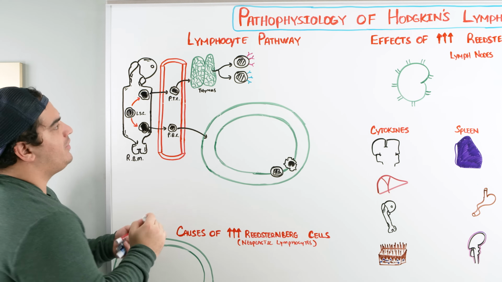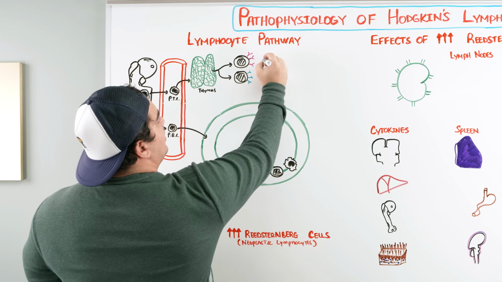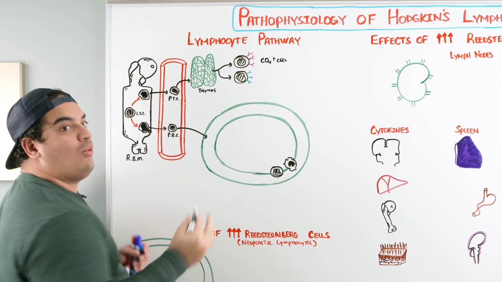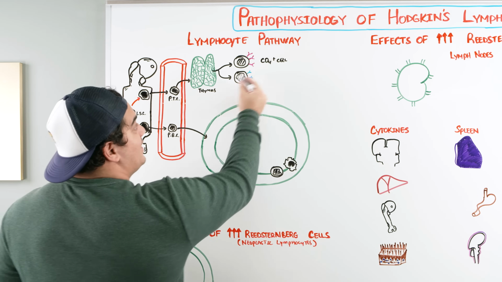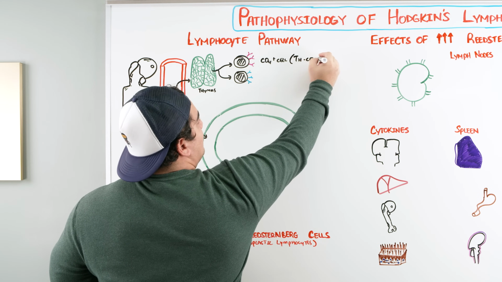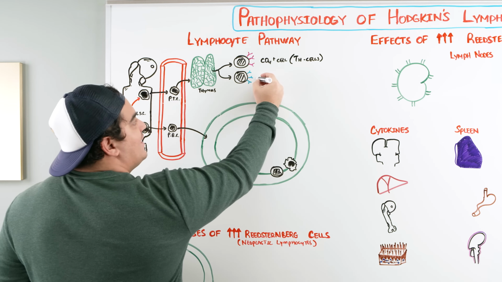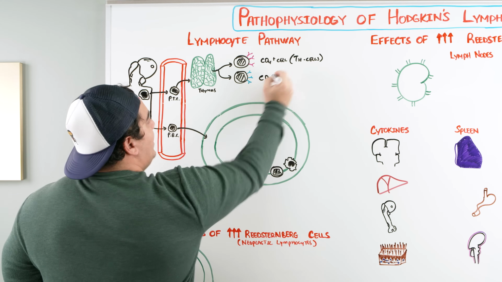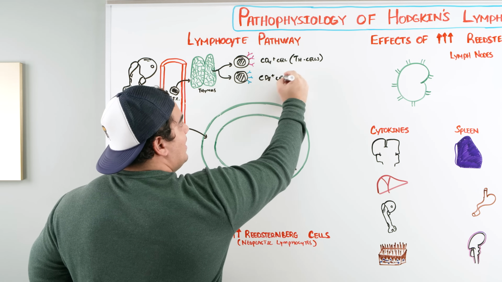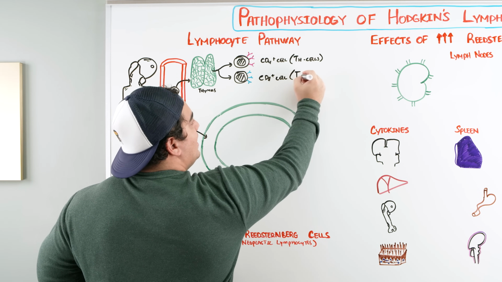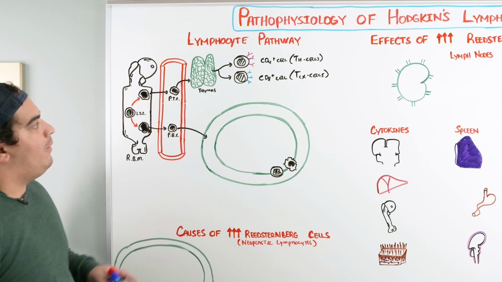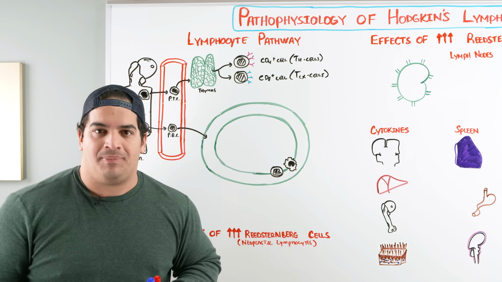So these are called your CD4 proteins. So these are your CD4 positive cells. So what happens is the precursor T cell, which doesn't know what he's supposed to be, goes to the thymus and develops CD4 positive T cells. These are also called T helper cells. And then the other one has CD8 positive proteins. So he doesn't know what kind of cell he's supposed to be, goes to the thymus, differentiates into CD8 positive cells. These are also called cytotoxic T cells. Now, that's the process of T cell development.